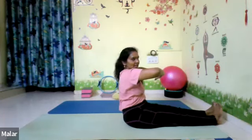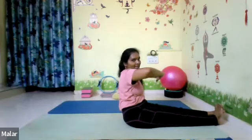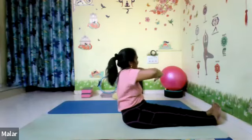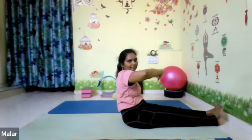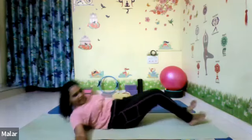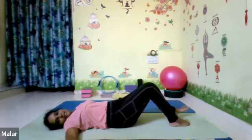Twist to the right. Then come back to center. Twist to the left. Then come back to center. One more time. Twist to the right. Then come back to center. Twist to the left. Then come back to center. Then slowly again lie down. Lie down. Take deep breaths.